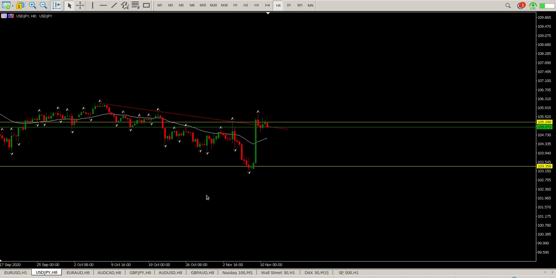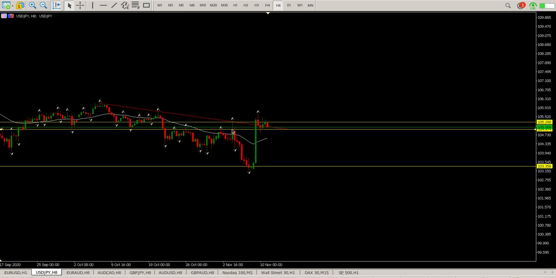US dollar, Japanese yen. Firstly, we had this trend line. We had a break, retest, break, and whatever's happening at the moment. This level here is holding up price, and that is 105.290. I'm just going to draw this other level in here because that's fairly significant. That's this previous swing low, which was a head and shoulders. There's a shoulder, there's a head, and there's a double shoulder here. That pattern did play out. You see the break, the retest of the neckline, and a move, another retest of the neckline, and a move. So we are now bouncing around between these two levels.